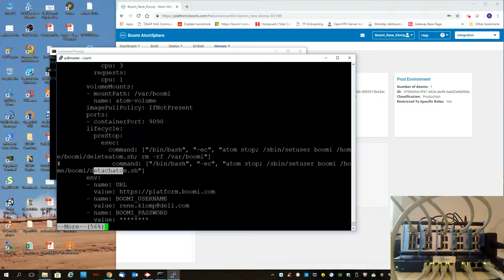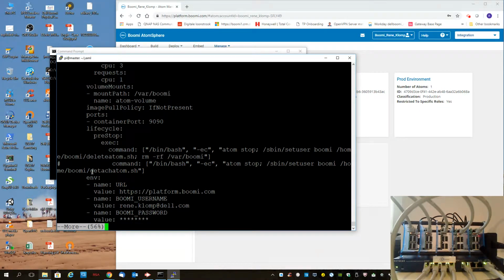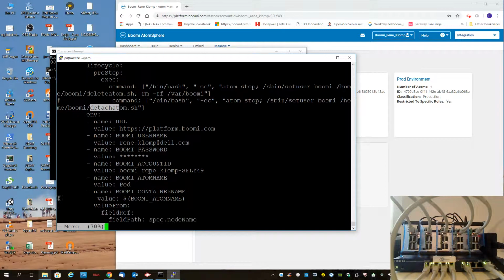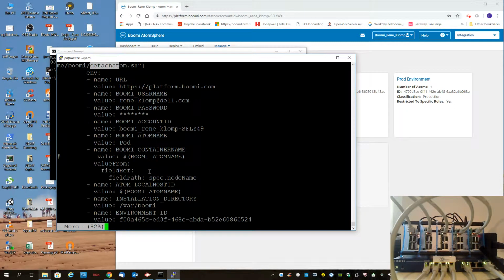And then there's this option of detaching an atom. So the actual files that are shared with the node, the worker node file system, will stay there, and the next time you can reattach them, and you will have access to the same atom, more or less, with the same atom ID. Right. So having said that, you see a lot of configuration that is standard for Docker / Kubernetes.